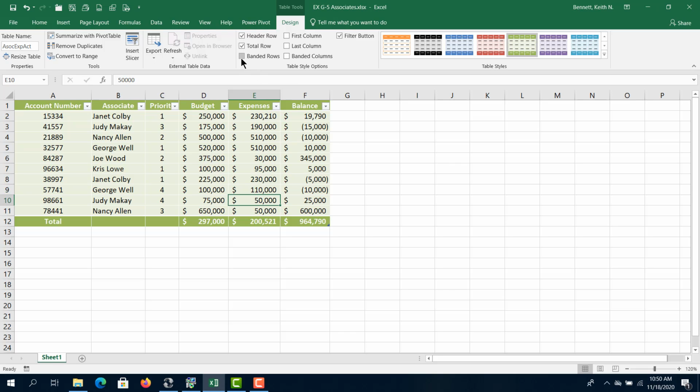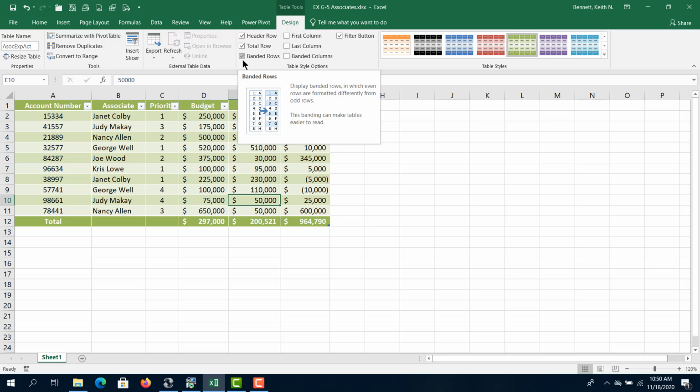Now, if you go back and click that again, it'll add it back in there. And again, when you take the exam, you have to look at your data and think about, is this actually formatted as a table? Remember, first you've got to format it as a table, and if it's already formatted as a table, and you know so because you've got this Table Tools Design tab, then you have to know that banded rows refers to alternating colors.